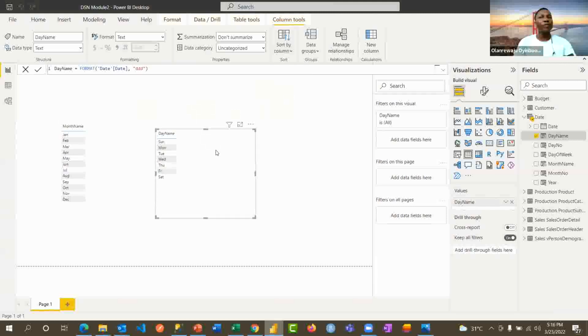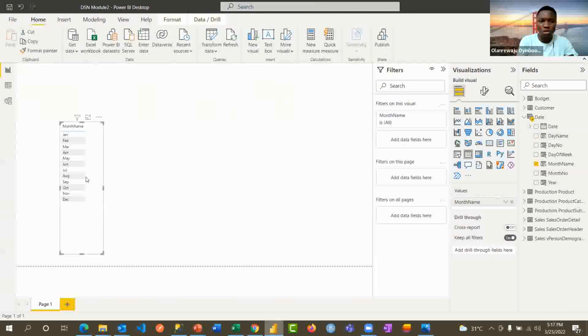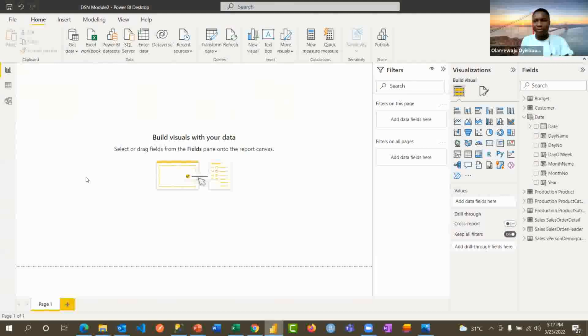When I was creating the day of the week last time, we mentioned that it should start from Sunday. So our day is starting from Sunday. Starting from Monday is going to order it by Monday. But you can see now Sunday, Monday, Tuesday, up to Saturday. So I'm going to delete this. We don't need it. We only created it just to show you why you need to order them. So this is done. There are some KPIs we need to create.